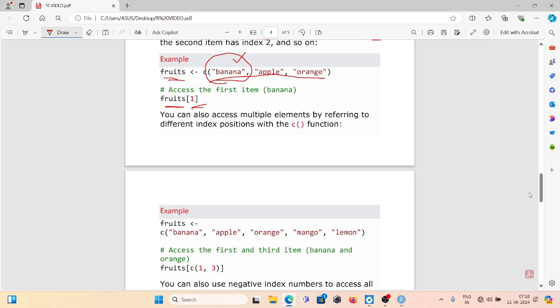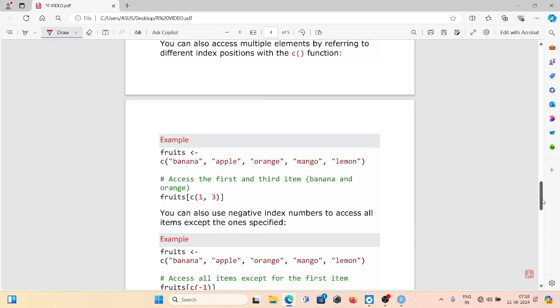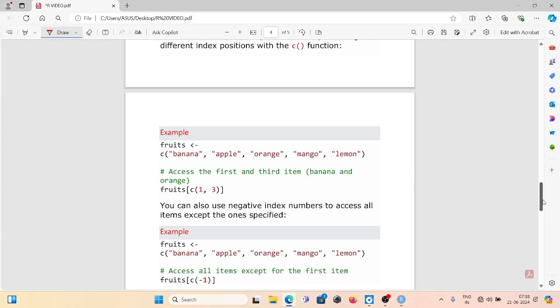If you want to get more than one element, you can write the indexes separated with commas. So let's say a vector is created with strings and stored in a variable fruits. Let's say I want to access the first element and the third element. This is the first element, this is second, this is third, this is fourth and this is the fifth element.